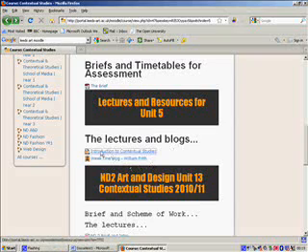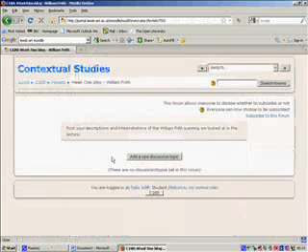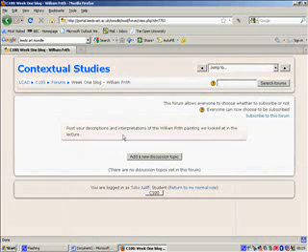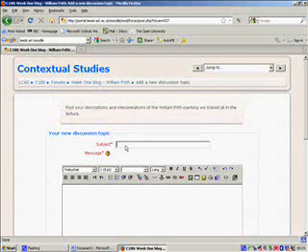And under each lecture, each week, there'll be a little face-to-face icon, and this is what we call a forum or a blog. If I click on this, I will see the instruction, for instance, post your descriptions and interpretations of the William Frith painting we looked at in the lecture. And I am going to add a new discussion topic. I'm going to put down Toby's interpretation. Now what I can do is I can type immediately into it, this is my response.